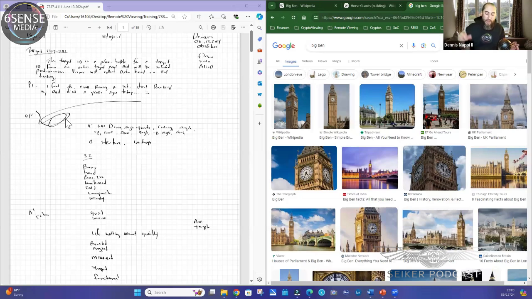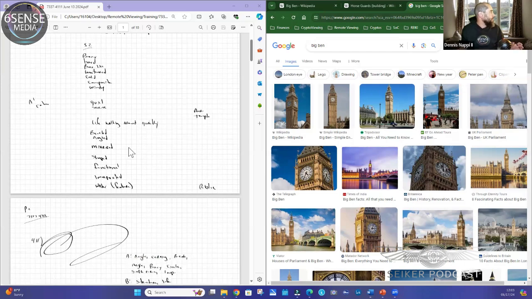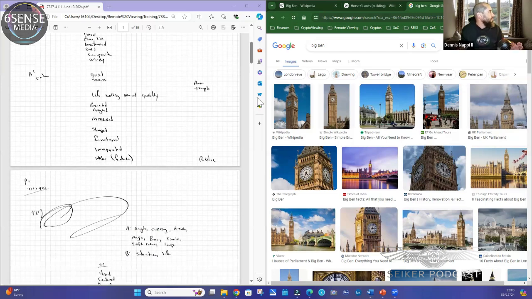So I've been trying to focus back on improving my ideogram vocabulary again. Anyway, this one I clearly saw structure in there several times, and I labeled that structure and landscape. And describing it: bony, hard, box-like, weathered, cold, composite, and windy. I had an AOL of a temple. And I also had life walking around quietly. I had an AOL of public. The structure was beveled, angled, mirrored, shaped, functional, incorporated, and I had a water feature as well tied into this.